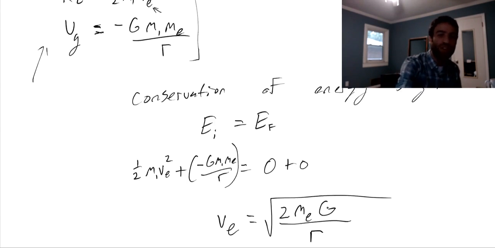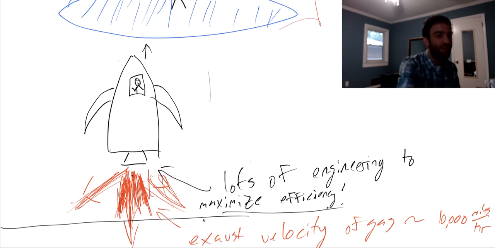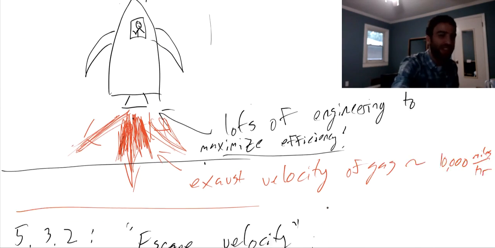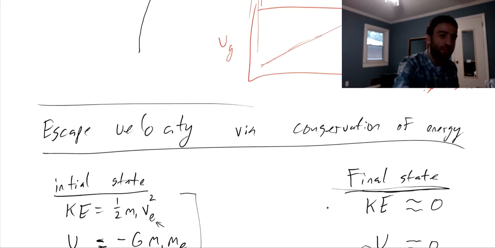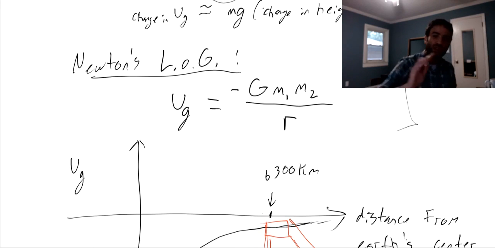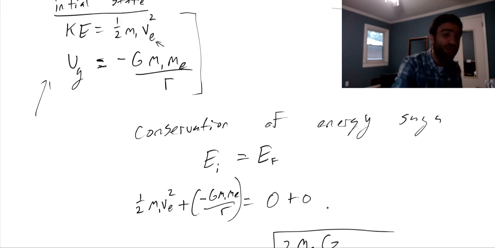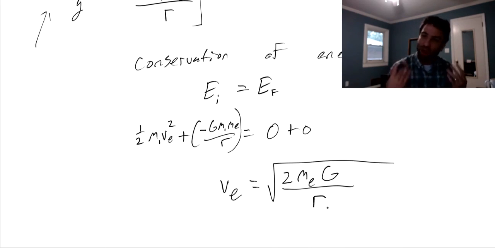If you don't want to use a rocket ship to escape the Earth, but you just want to throw an object fast enough that it escapes from the Earth anyway, conservation of energy and thinking about this more general expression for the actual potential energy stored in the gravitational attraction between two objects, you can work that out just by thinking about these basic energy conservation concepts.